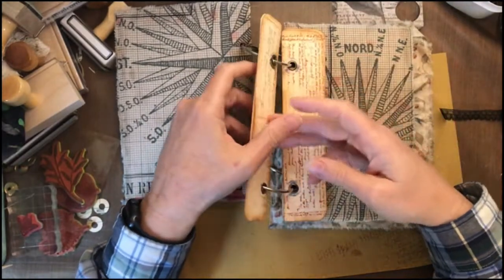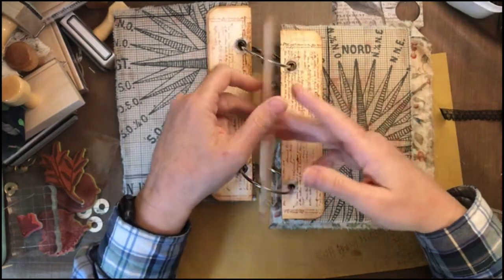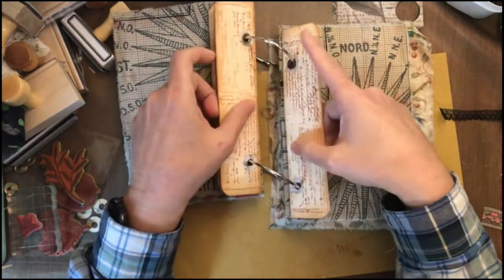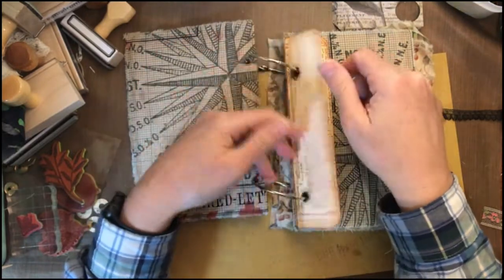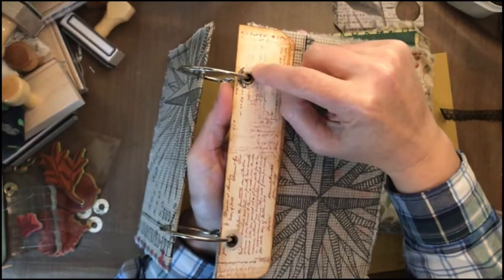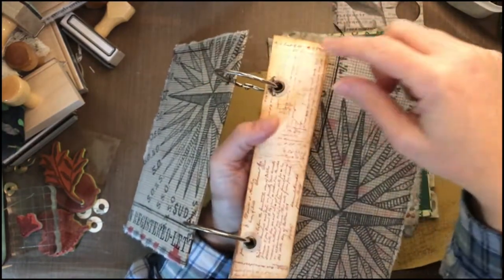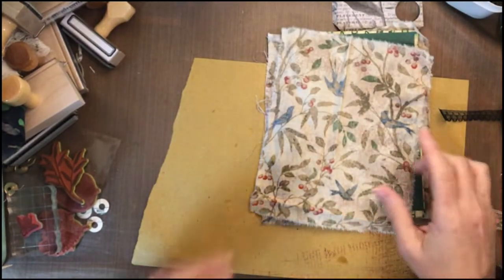And on these, instead of doing those big reinforcements, I've made smaller reinforcements because I realized this grommet is going to be really what takes the brunt of it. And I think the rest of it is going to be strong enough. So on this 3rd one, I made some little page reinforcers here, but I don't even think those are necessary, and I think they add extra bulk that make closing this grommet a little difficult. So on this 3rd one, I think what I'm going to do is just use the grommet.